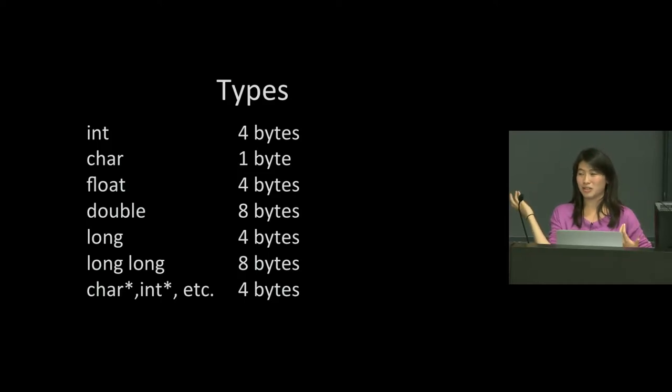Yeah, so we learned a little bit about pointers. And regardless of what a pointer is pointing to, it could be a char star or an int star, it's always 4 bytes for a pointer. Questions about that? Yes. So a long and an int are the same in the CS50 appliance. They are completely interchangeable. And so then a long long is double an int.